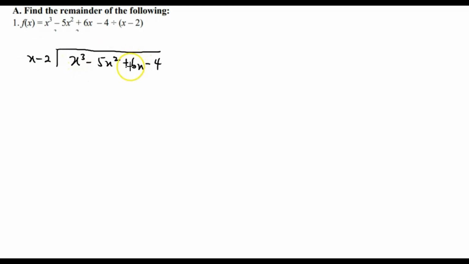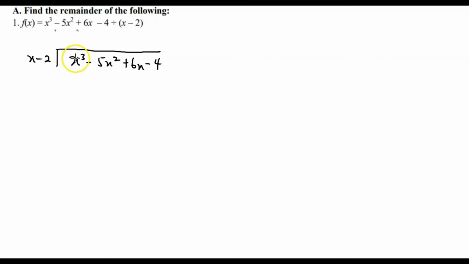There's something I should have checked before we go ahead writing our division. As I always say, when you want to use the long division method, you must see to it that the polynomial function is written in its standard form. Analyzing the polynomial function, the highest power is 3, and if you analyze it carefully, you realize that it has been reduced until the last power of 0. The linear divisor also has its highest power as 1, and the second term is having a power of 0 for the variable under discussion.